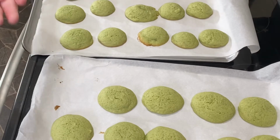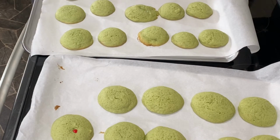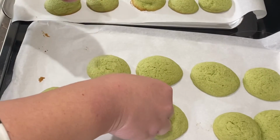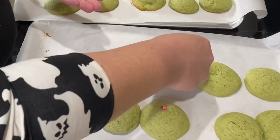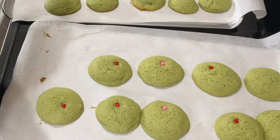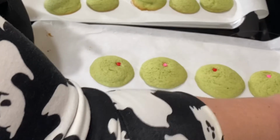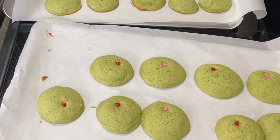So the cookies got out of the oven, and now I am putting the hearts in. I'm doing the pink and the red. I'm not separating them. It really doesn't matter. So I'm just sticking them in, as you can see here. And all the little cookies. And by the way, these little hearts are not super hard, like break your teeth hard. They have like a marshmallow taste to them. They're pretty good, actually.